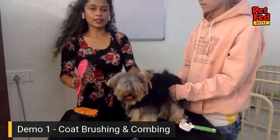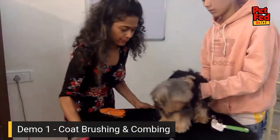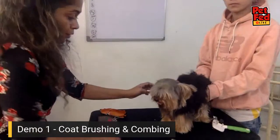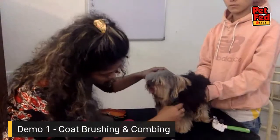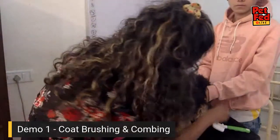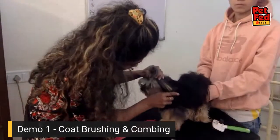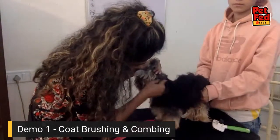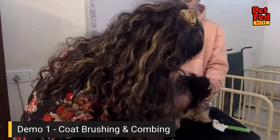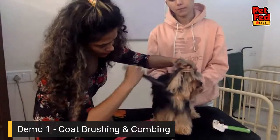While you're brushing, I would recommend that you teach your dog to practice a stand command, so it's easier for you to brush. Some of the problem areas are below the ears, so instead of using a thin brush, you can use a comb and comb it down. Same area, the same thing.